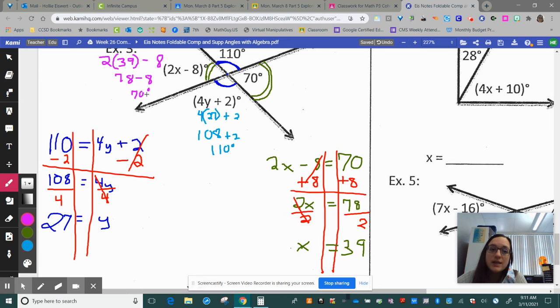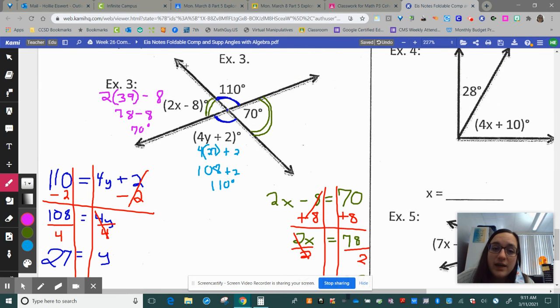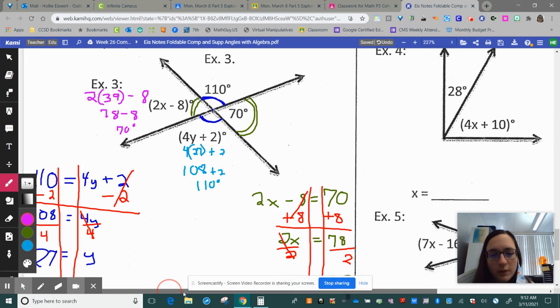Now, if you take 70 plus 110 plus 70 plus 110, that's the full 360 for the circle. So you can always check your work. As you notice, your adjacent angles, the ones on the same side, like the 70 and 110 on this straight line, make 180 degrees. So do these two. So do these two. Right? So there are some fun facts about these. But for now, all we need to know is that vertical angles are equivalent. So let's focus in on just what we need to know.